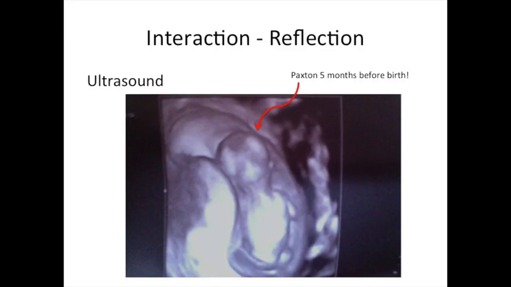Right? Another interesting piece of technology is ultrasound. This is my son Paxton, 5 months before he was born. That's the back of his head there, and you can see his body, his ear even. All right. Ultrasound is bouncing sound waves through the body and then picking up those sound waves as they bounce back off of the different surfaces. Amazing, very cool, and always very fun to see an ultrasound of a child for the first time.